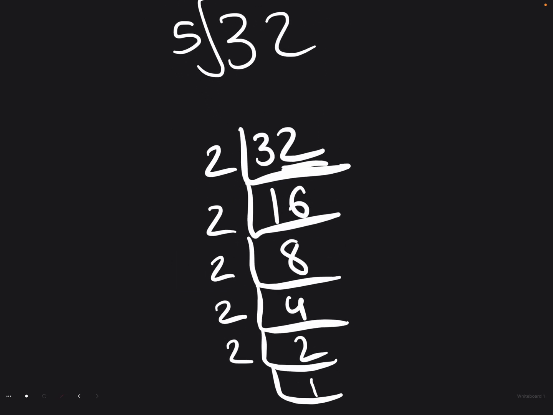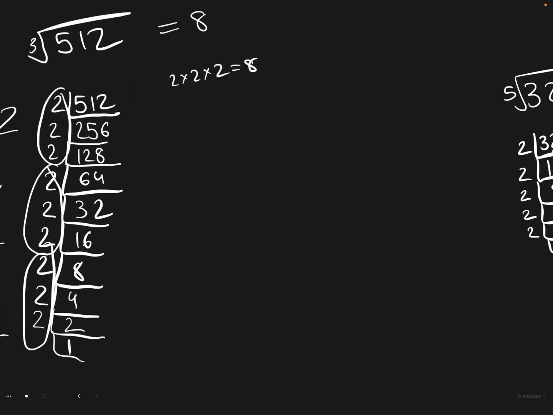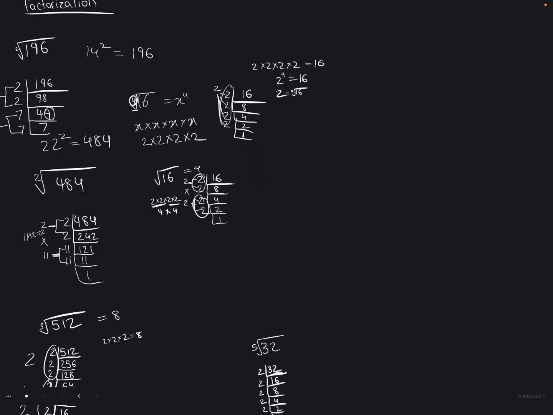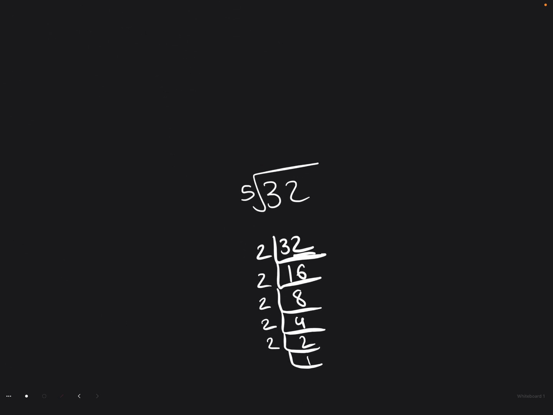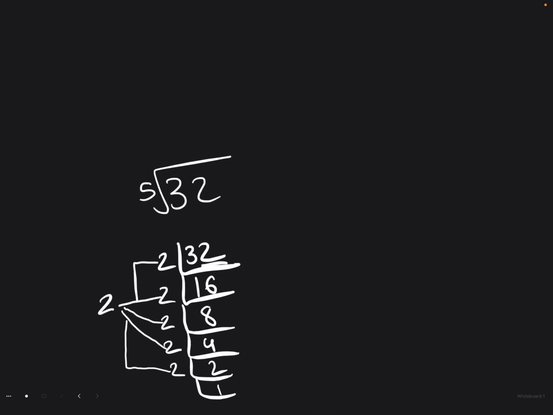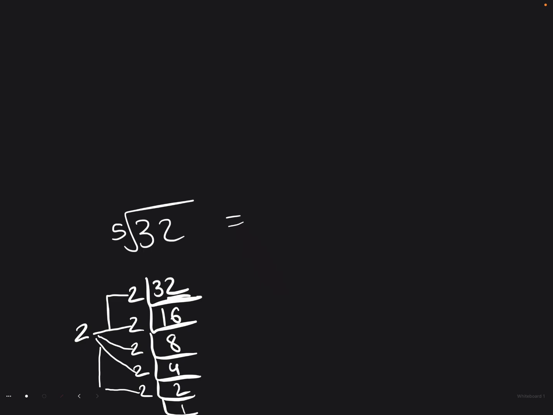So we know that for the third root we're taking groups of 3, for the fourth root we're taking groups of 4, for the second root we're taking pairs of 2, and for the fifth root we'll be taking groups of 5. So this gives us 1, 2, 3, 4, and 5. So we know the answer is 2. Since there's nothing else to multiply with 2, the fifth root of 32 is 2 itself.